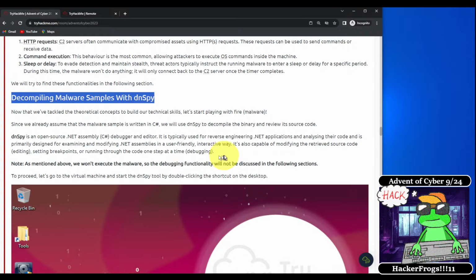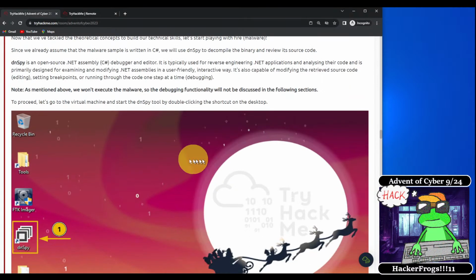It is typically used for reverse engineering .NET applications and analyzing their code, and is primarily designed for examining and modifying .NET assemblies in a user-friendly, interactive way. It's also capable of modifying the retrieved source code, editing, setting breakpoints, or running through the code one step at a time, also known as debugging.